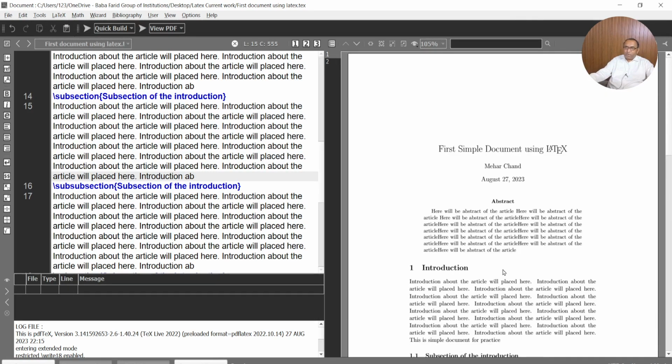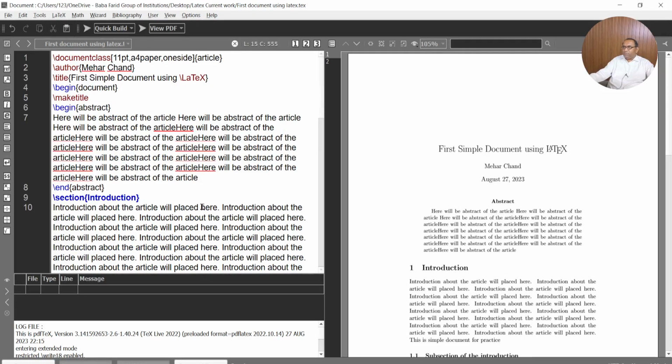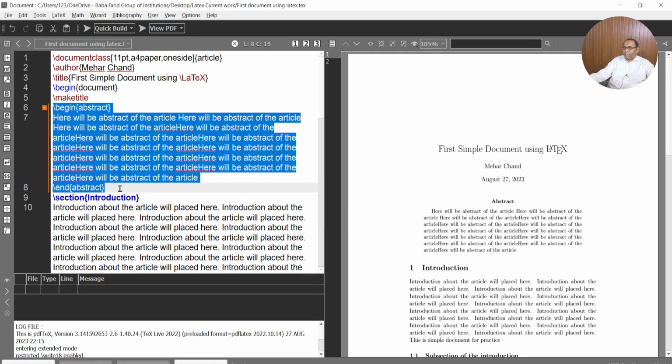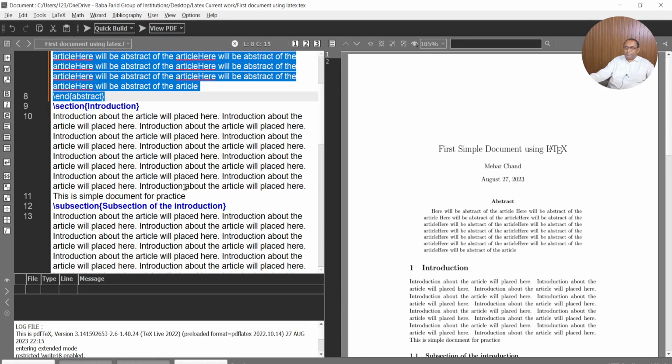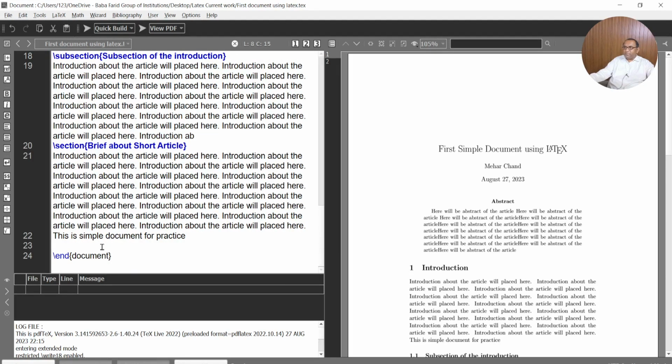So this is a very simple document for you. Now you need to understand what is required to create a simple document, and you can observe from this place. First is the document class, then we have the author's details. After that we insert the title at this place, and to print the title we use the command /maketitle. Then we insert the abstract of the article, and then we have the introduction, section, subsection, and under the subsection again a subsection. In this way you can create a simple document without any figure, any table, any mathematical equation or symbols. So only the text is there.